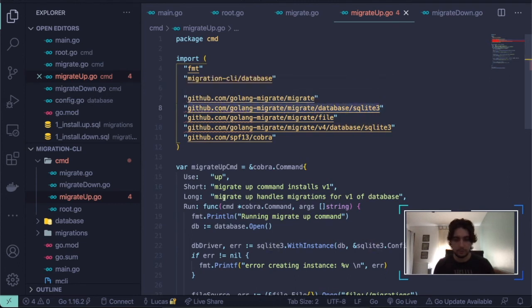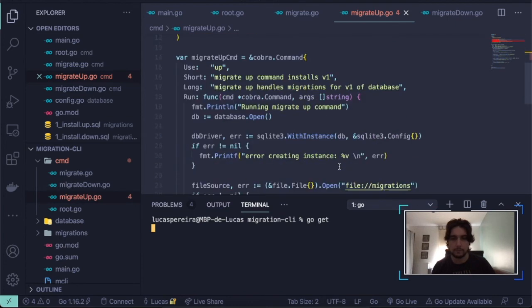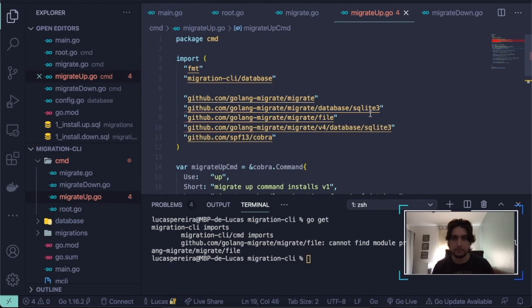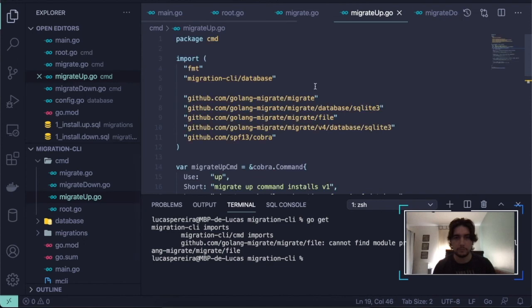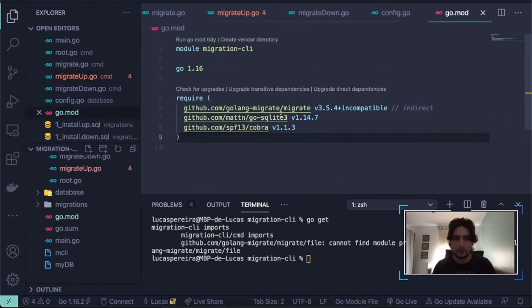Let's just, if I run a go get, I don't know if it'll fix things. What is happening here?